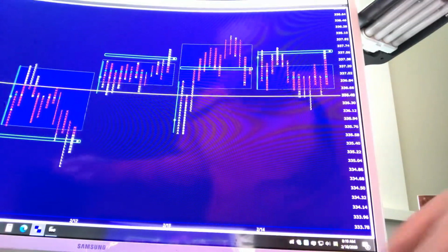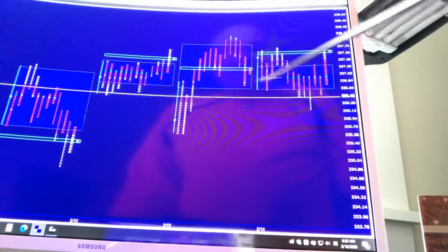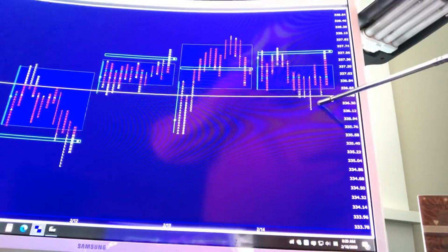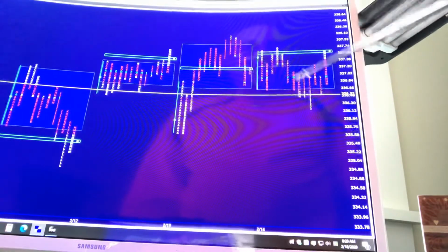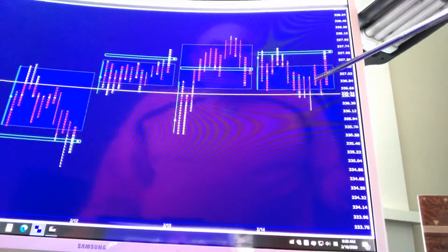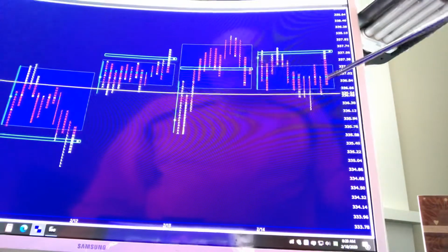So what's the game plan for this morning? Okay, well, again, let's put together what we know. We have an inside day. We have a 4-day balance. We were 10 wide. If we open inside the day's range, but below value right here, I'm going to wait. If you travel up to POC, you should hit a speed bump. If you can't get above it, or if we get above it and get rejected, you could take a put. But again, remember, any trade done inside value is your worst risk reward. So you can take a put, get accepted above it, get out, or especially above K period, get out, or you can wait for more market generated information.